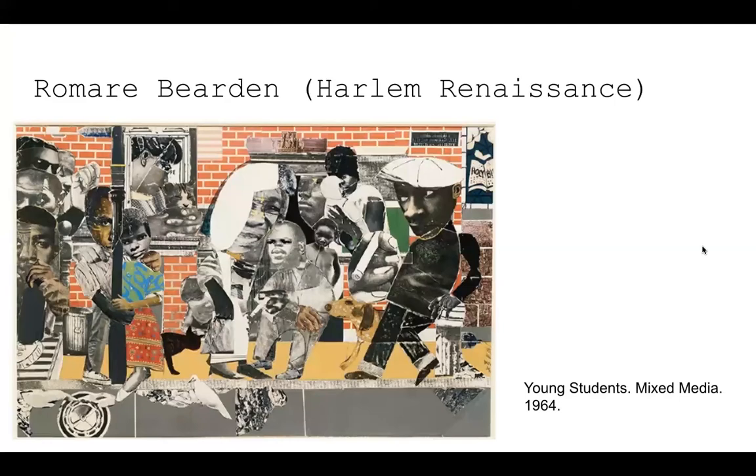So Romare Bearden, this is an American artist. He is part of the Harlem Renaissance. He was actually an incredible baseball player and played with the Negro League. He was also very light-skinned, so he was encouraged often to pass for white and play in the white league, but he declined to stay true to his Harlem roots. He's very well known for painting and his mixed media composition, so another American artist here, but again, we're out of the 1920s and we are moving more into the mid-century here.